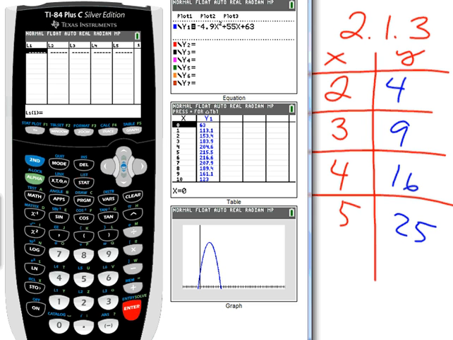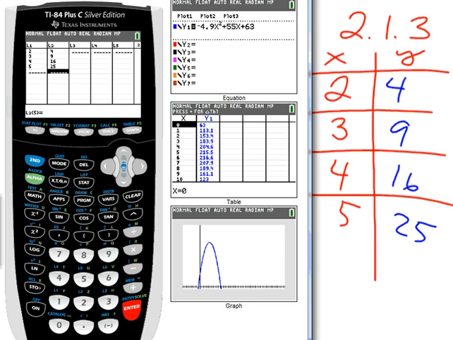I'm going to go into my L1 and put in my 2, 3, 4, and 5. I already made a mistake. 2, enter. 3, enter. 4, enter. 5, enter. Okay, and then over here, we're going to put in 4, 9, 16, 25.